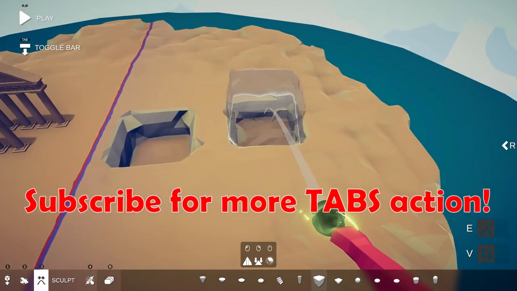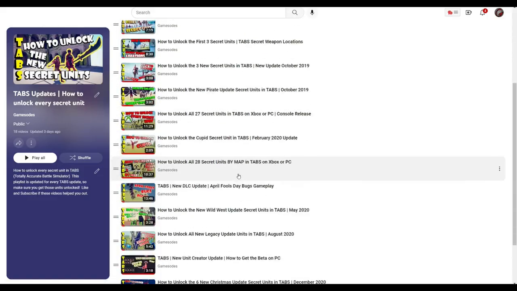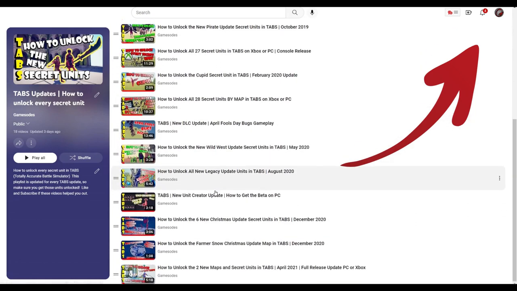If you guys are here trying to figure out where the secret units are, I've got an entire playlist of how to find every single secret unit. You can find that in the description and in this card up here in the top right of the video. Hopefully that playlist is really helpful for you guys trying to find those secret units.